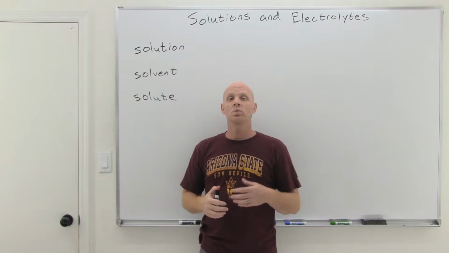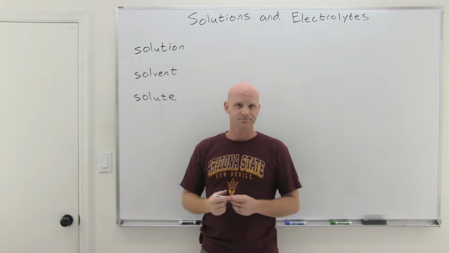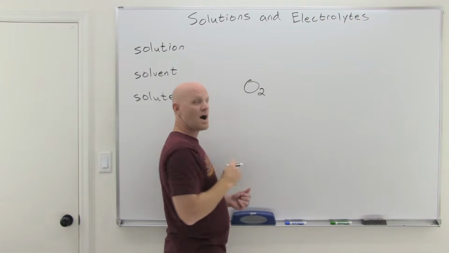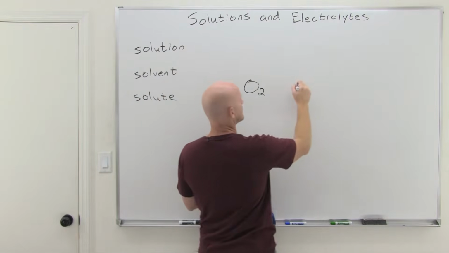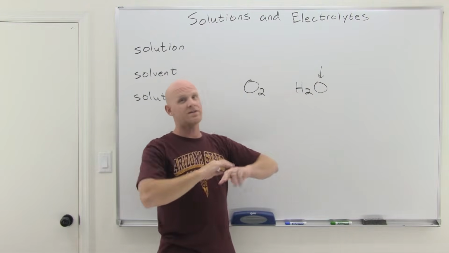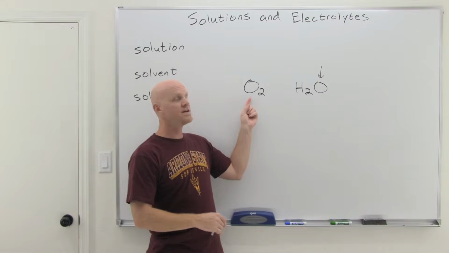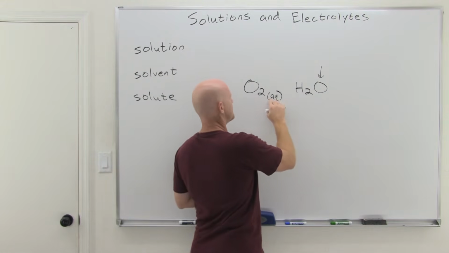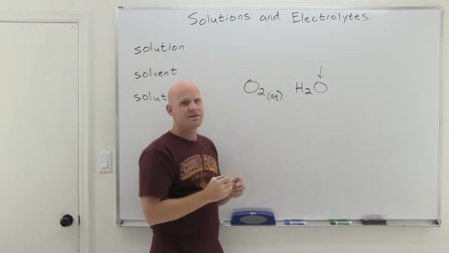So my question for you would be, what do fish breathe? Well, it turns out that fish breathe O2, oxygen, just like you do. And a lot of students think sometimes that they're breathing the O in H2O, and that's totally not true. They're actually breathing O2 that's dissolved in the water. And so we often write that little aqueous label there to show that.